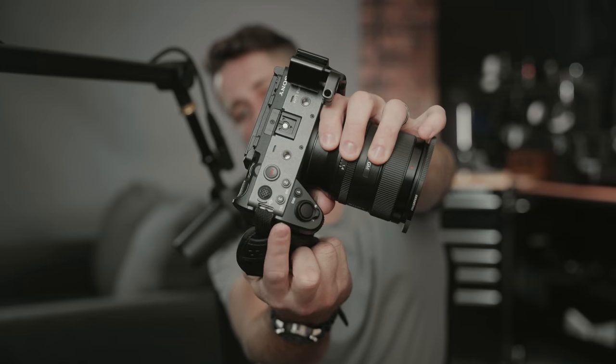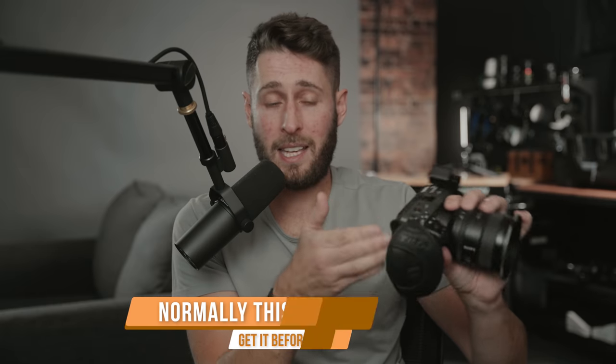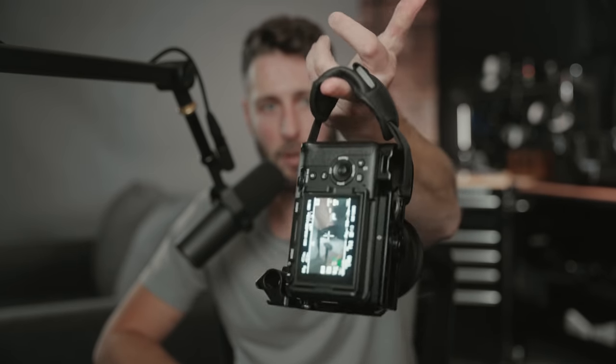This one isn't talked about much, but on the side of the camera, Sony has included a proper strap mount for mounting a hand strap. On the bottom they didn't include one, so you do need an L-bracket that has a strap mount — which most L-brackets do — or SmallRig's half cage. This is basically the most minimal setup you can use with a hand strap. If you like to shoot handheld with a hand strap, it's a great option. SmallRig and Tilta both make hand straps — the most minimal way to carry your camera around safely. If you let go of the grip, it's got your back.